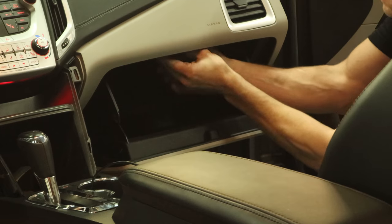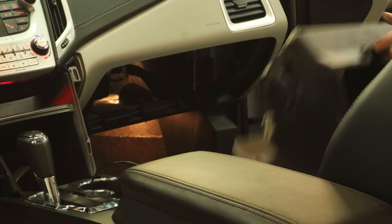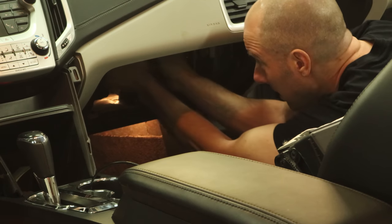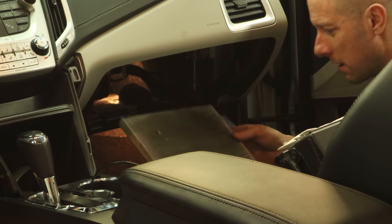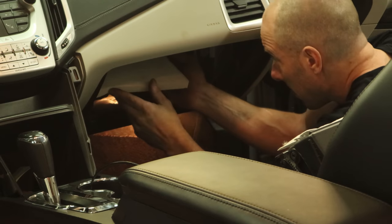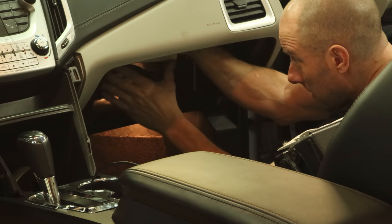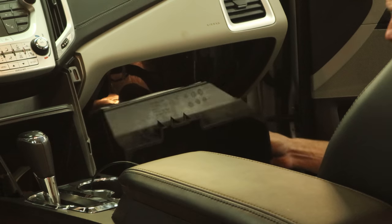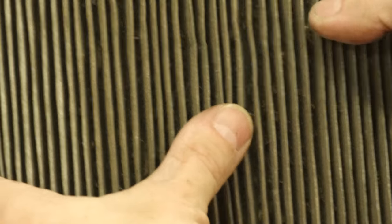So now we're going to change the cabin air filter. Pull the glove box out. There's a retainer at the top — you push it off to the side, it folds down and then unsnaps. There's a little door with two clips. Just push the clips up, open the door, and pull the filter out. Mmm, yummy. And we can throw our new filter in there. See, I do clean things when it matters. This definitely mattered. Snap our little cover closed and put our glove box back in. Slide the bottom tabs in and close it up.